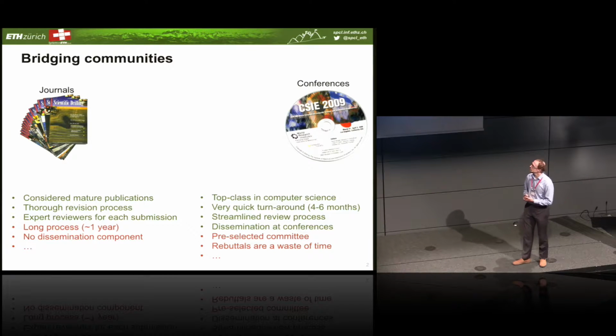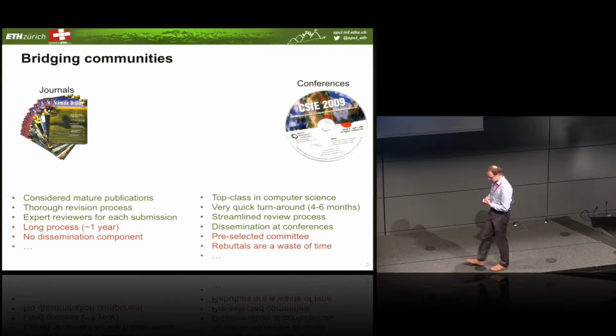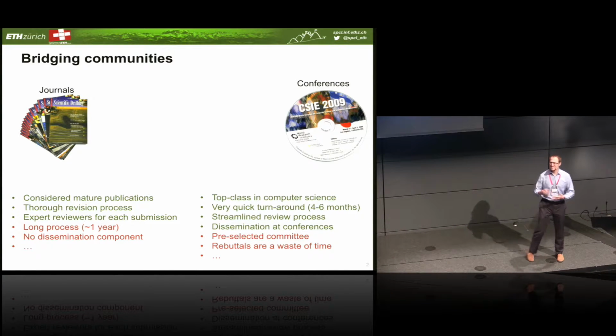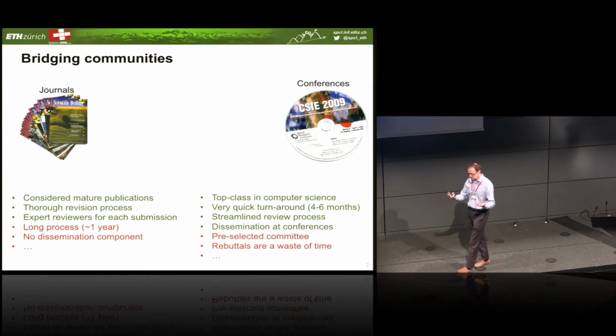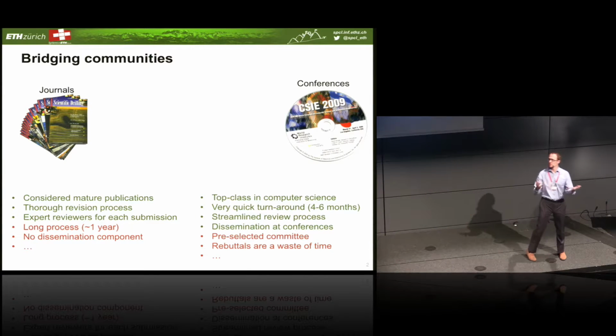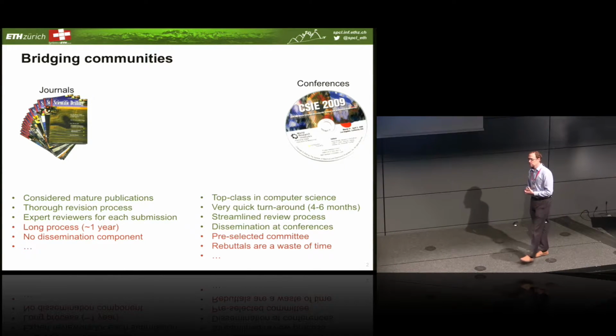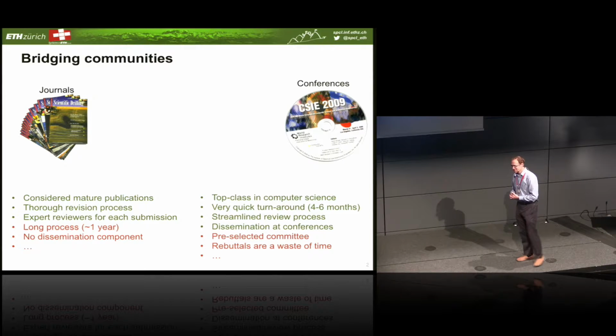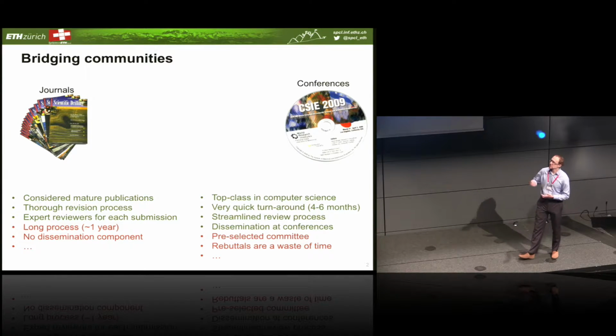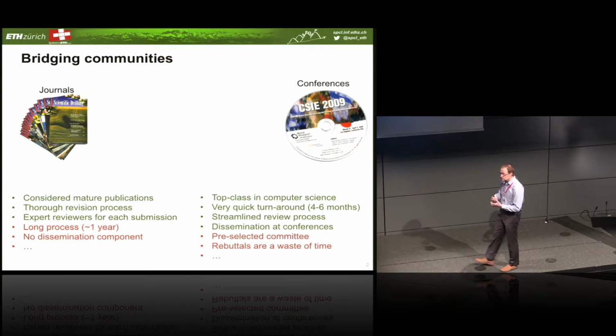However, the downside is often that the committee for this particular conference is pre-selected. So this means if I'm sending a paper that is slightly out of scope for this conference, for example, a computer science conference, and I'm sending a paper that talks about life sciences in the context of computer science, for example, I'm developing a new FPGA system for Burrows-Wheeler transform for life sciences, then this may not have the most appropriate reviewers in the pre-selected committee of this particular conference. So this is one issue that's much better in the journal process.